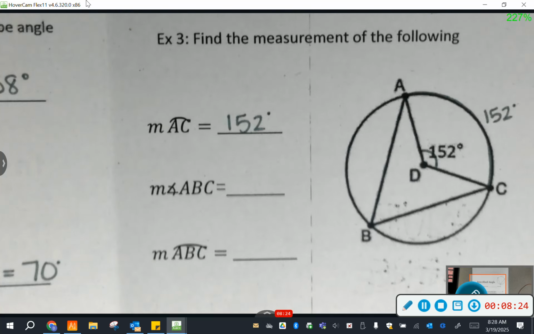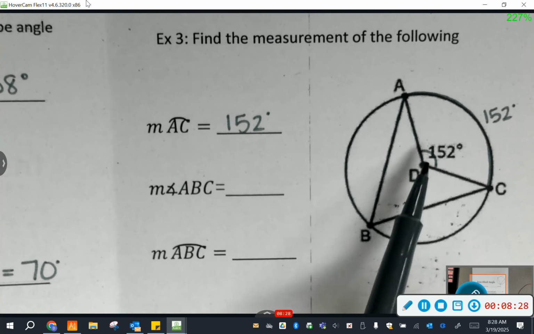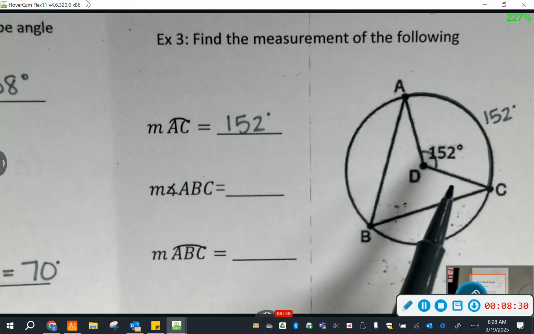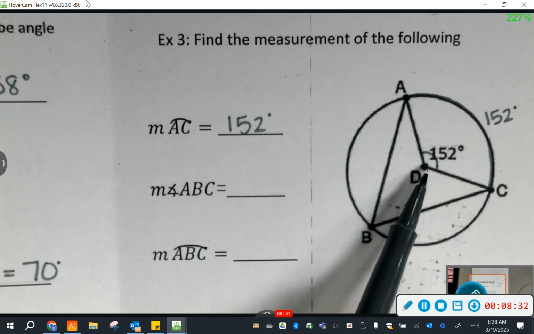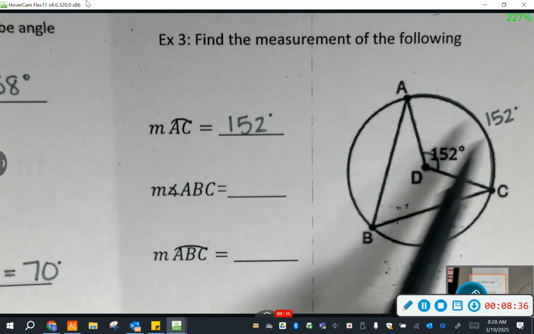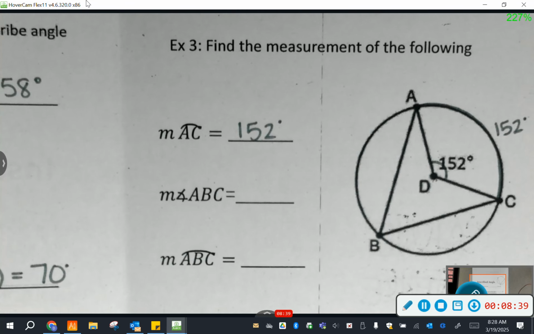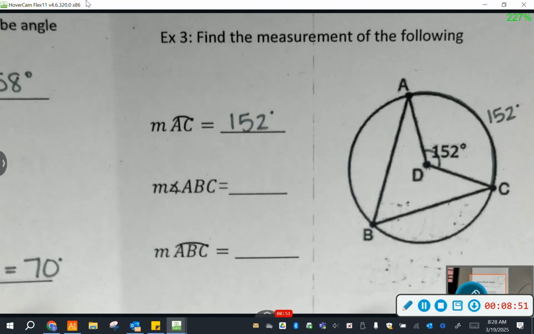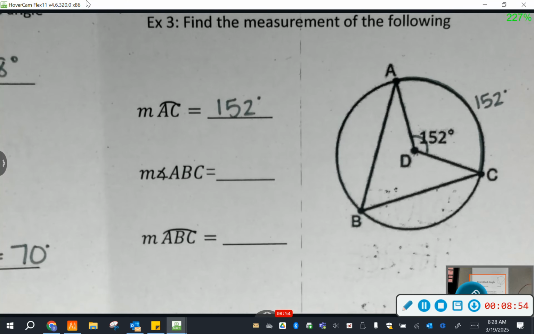152. So be careful, because you're going to be used to multiplying by 2, and then I'm going to throw in one of the old ones, and then you're going to be like, whoa, why don't I multiply by 2? Because this is at the center. If it's at the center, like yesterday, they're the same number. Y'all remember that? No, because this right here doesn't go through the center. We'll talk about that.